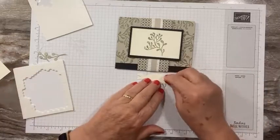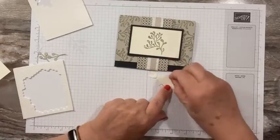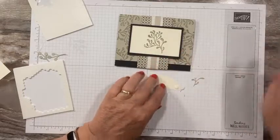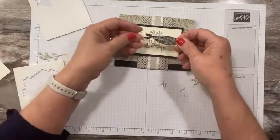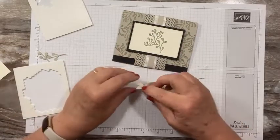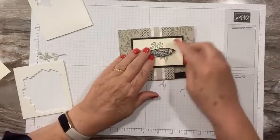I want to put one at this end and one at this end. I don't want anything in the middle because I'm going to be putting a few other things behind my fish. I'm going to tuck them in. Okay, whoops, I pulled that right off. There we go. All right, we're going to stick him right in the middle.